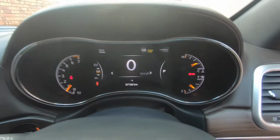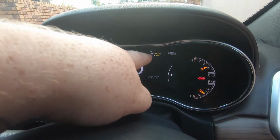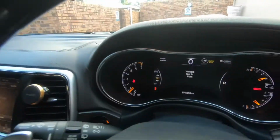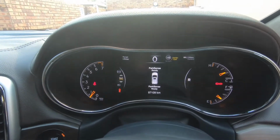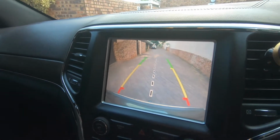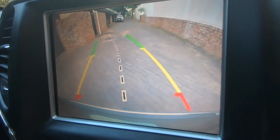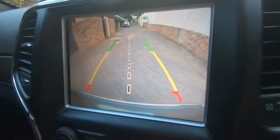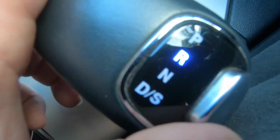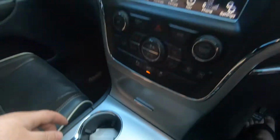You see, once the car is in park, it'll say entry exit, meaning I can get in and out of the car. The car's been lowered to the bottom. And if you put it into reverse, you get your park sensors all the way around the car pop up, and your nice reverse camera, where when you turn your steering wheel, your lines will turn to see where you end up, which I think is fantastic. It's also great in nighttime view as well. As you can see, it says R. If I put back into park, it will highlight the P again.